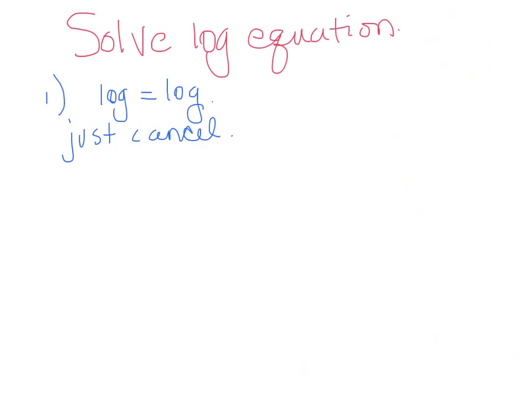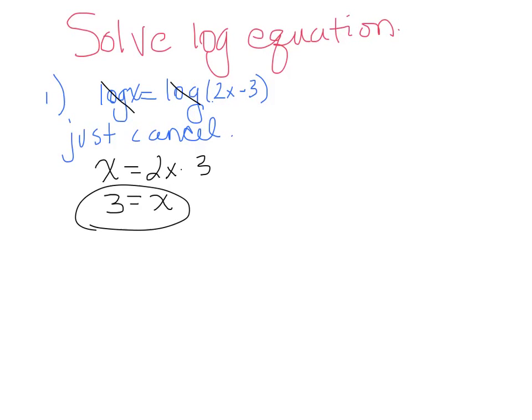Alright, let's talk about solving logarithmic equations, and we've really already looked at the one case where you have a log on one side equal to a log on the other, so you have to have a log of something. So log of x is equal to the log of 2x minus 3 or something. And it's that one-to-one property that says if the two logs are equal to each other, then without the logs, the numbers are already equal to each other. So x is equal to 2x minus 3, and simply x is equal to 3. Alright? So that one's pretty simple when you have just a log on one side, a log on the other.